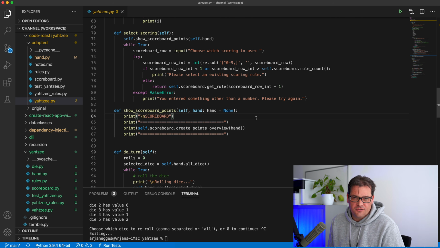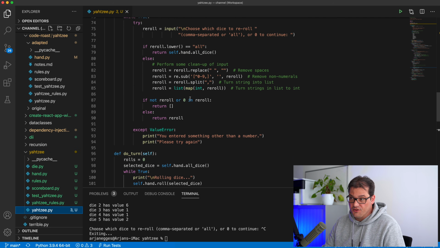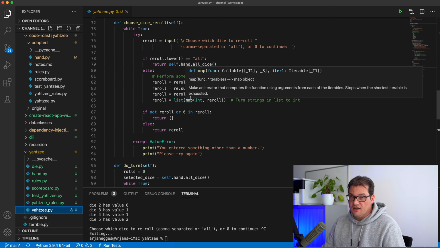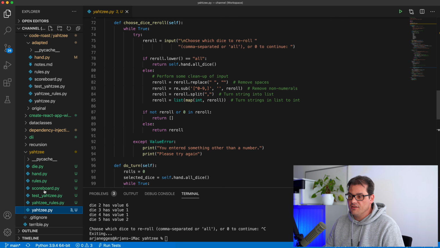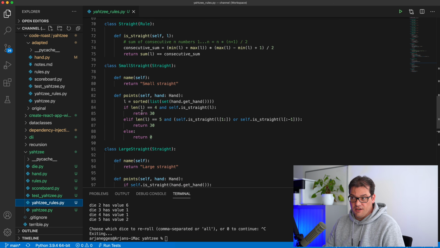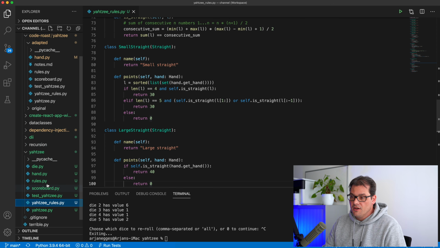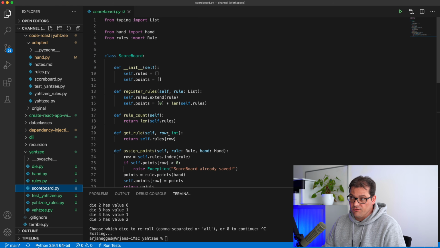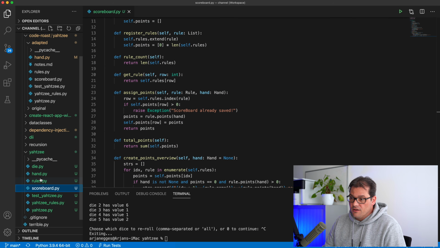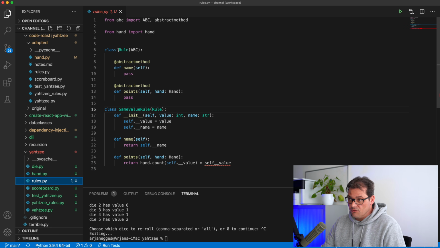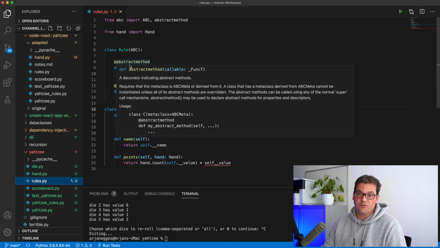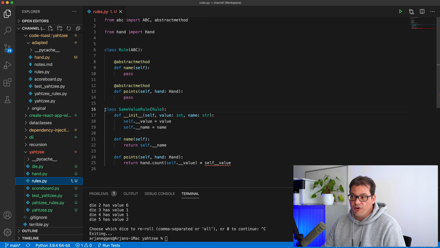So what happened in this new version? First, responsibilities are much better distributed. We have the YahtzeeGame, which is responsible for all the printing and the overall game process and everything. We have the rules, which are here in separate classes. If we want to have more rules, we can add more rules. It's not a problem. The scoreboard is independent of the kind of rules that there are. And there are a couple of classes, like the rule abstract class, that defines what a rule looks like. And we avoided some code duplication by using subclasses.